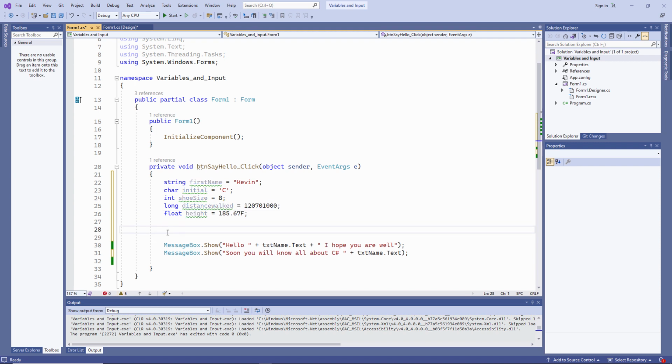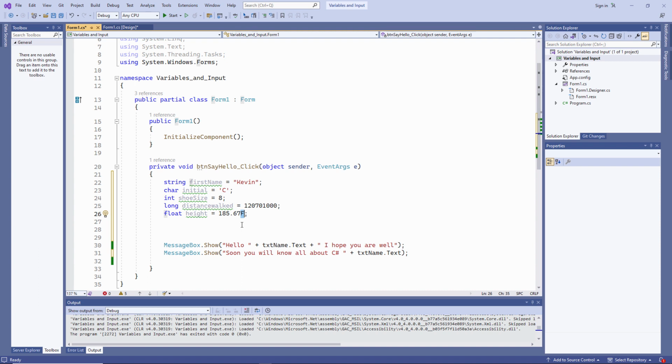A data type of float will allow me to store real numbers, that is, numbers with decimal places. I can have up to 6 or 7 decimal places. This takes 4 bytes of memory. Notice the suffix capital F after that value to indicate that I want this to be stored as a float, that is, a floating point number.